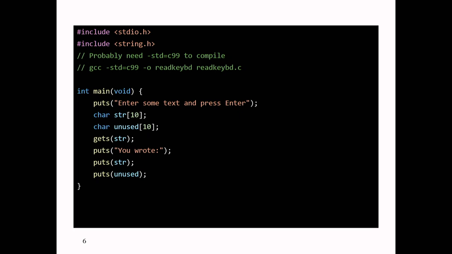So what's happening here is what's called a buffer overrun. I have my string str, and it turns out right after it I have unused.